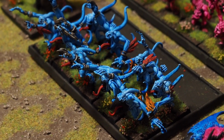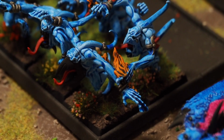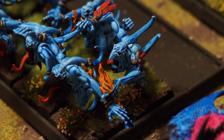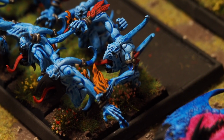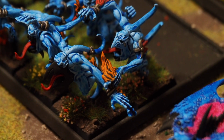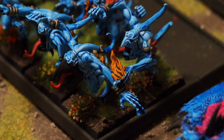Quick note on the flames. The way that I decided to do them that's fast was just to paint them orange, which usually took a couple of layers. I did the second layer a bit roughly, to be honest, just to pick out the highlights. And then I used a black wash. Now it's not the most realistic way of doing fire, but it looks okay.